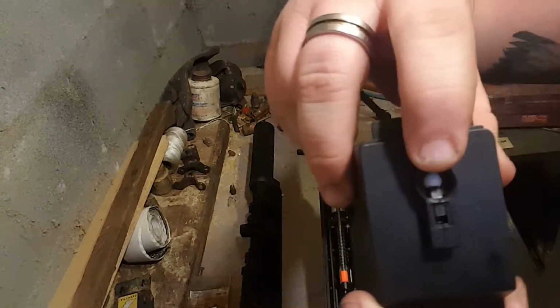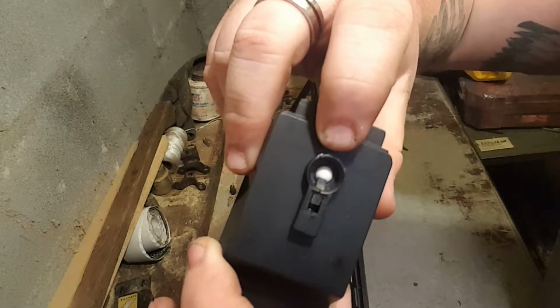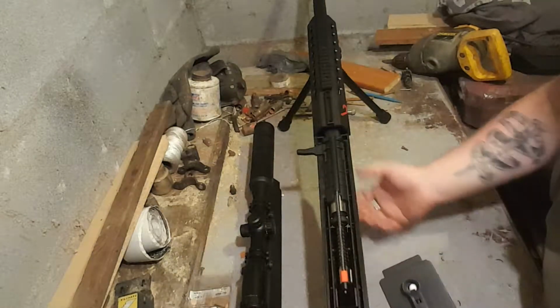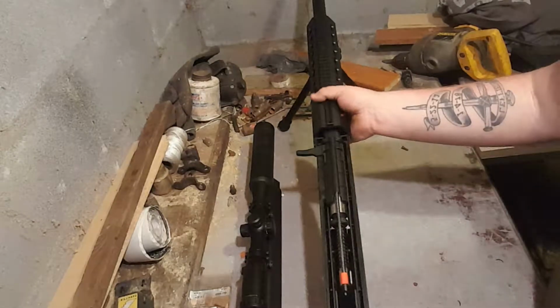and there's a little wedge shape that holds the BBs in. You can see the little wedge right there that spring's connected to. Well, whenever the magazine is in the gun, there's a little tube. I might be able to show you.